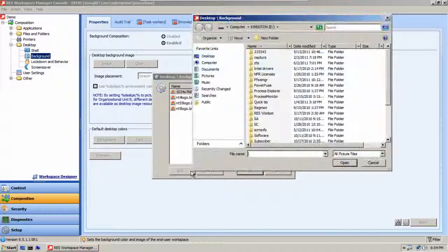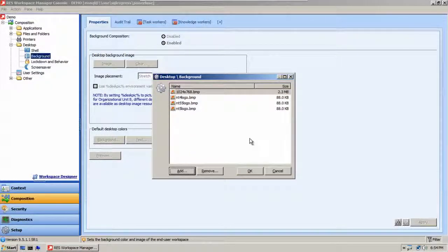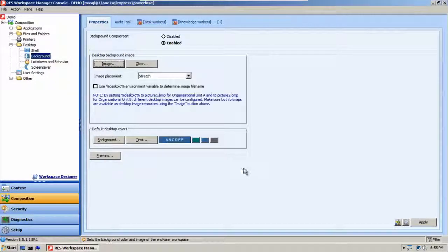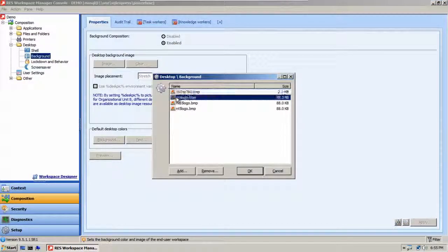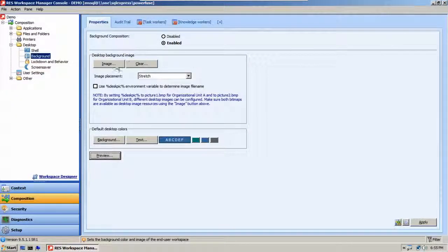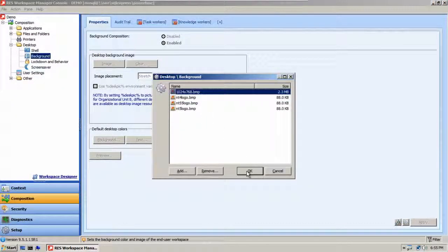And if you want to add any more, hit the add button and feel free to browse to an image of your choice. If you are using a Windows shell, it needs to be in bitmap format. That's the reason I have all these in bitmap here. So I'm going to go ahead and select this one. And once you have an image selected, you can preview it right here at the bottom by hitting the preview button, as shown there. Just to check out another one, we'll select that image, hit the preview button, and we can see the preview. So let's go ahead and put it back on this guy here.